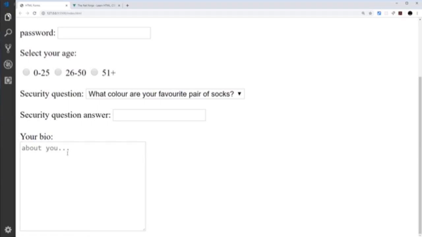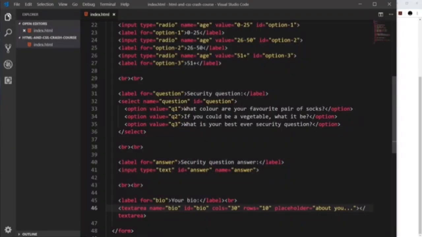So that's nice. That's what a placeholder does. It gives you a little hint as to what to type, but you don't have to actually delete this. It's not real text, and as soon as you start typing, it disappears. So that's what a placeholder is. And we can add these placeholders to different things, different input fields.